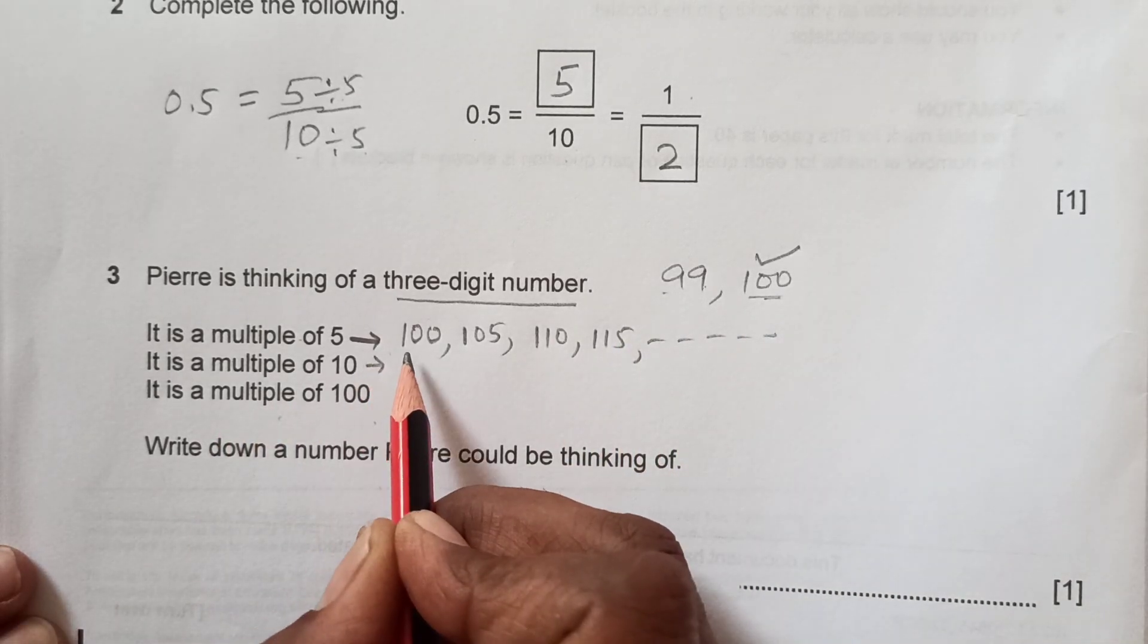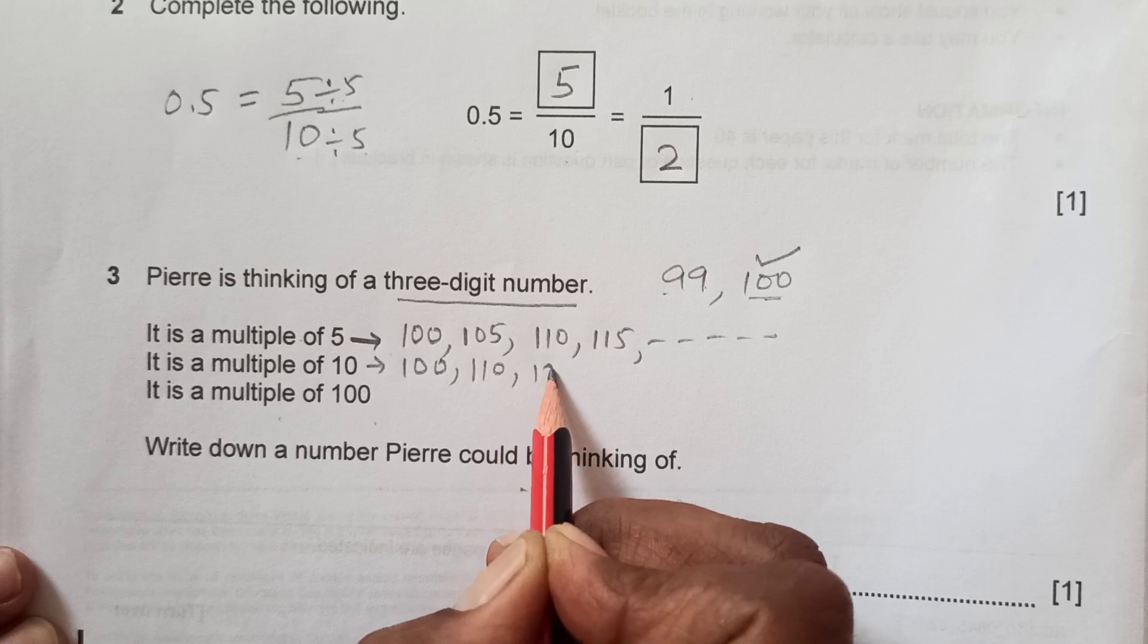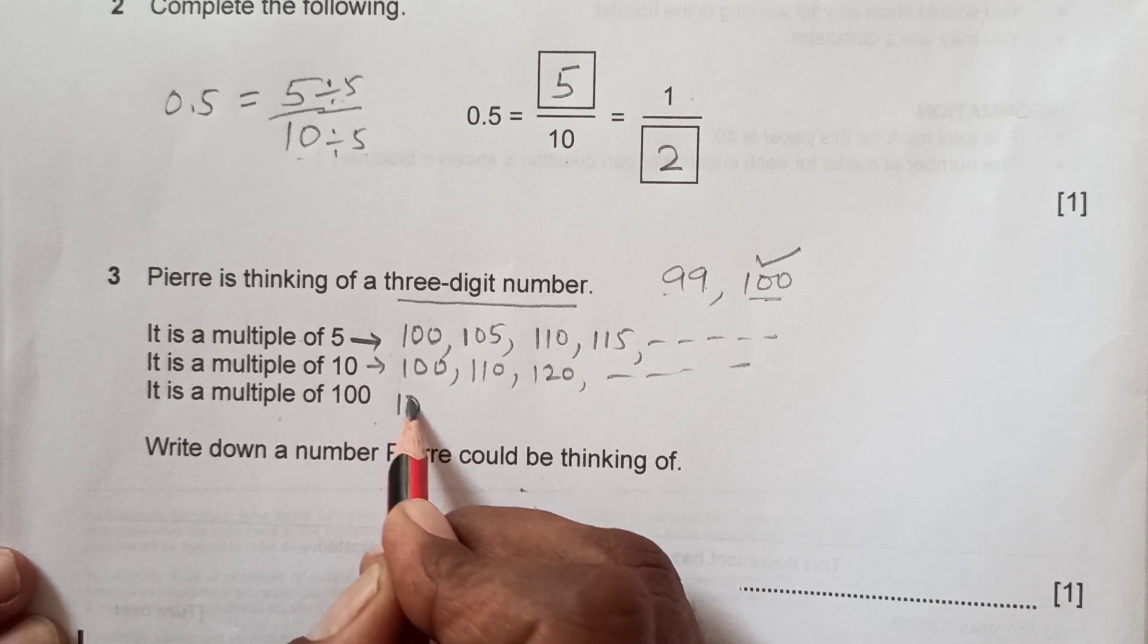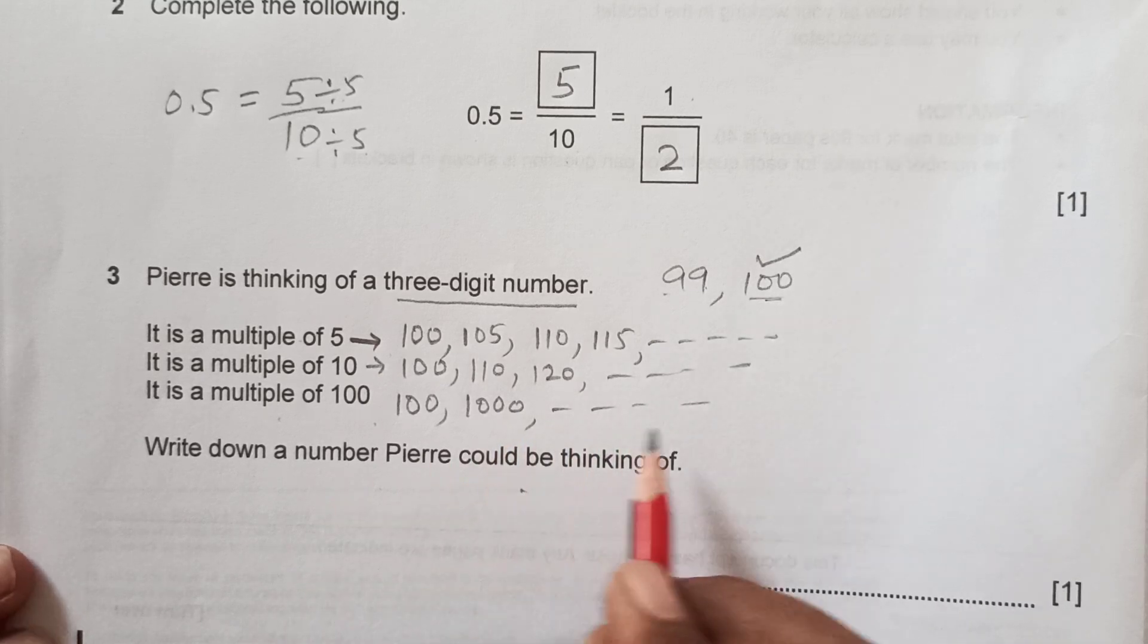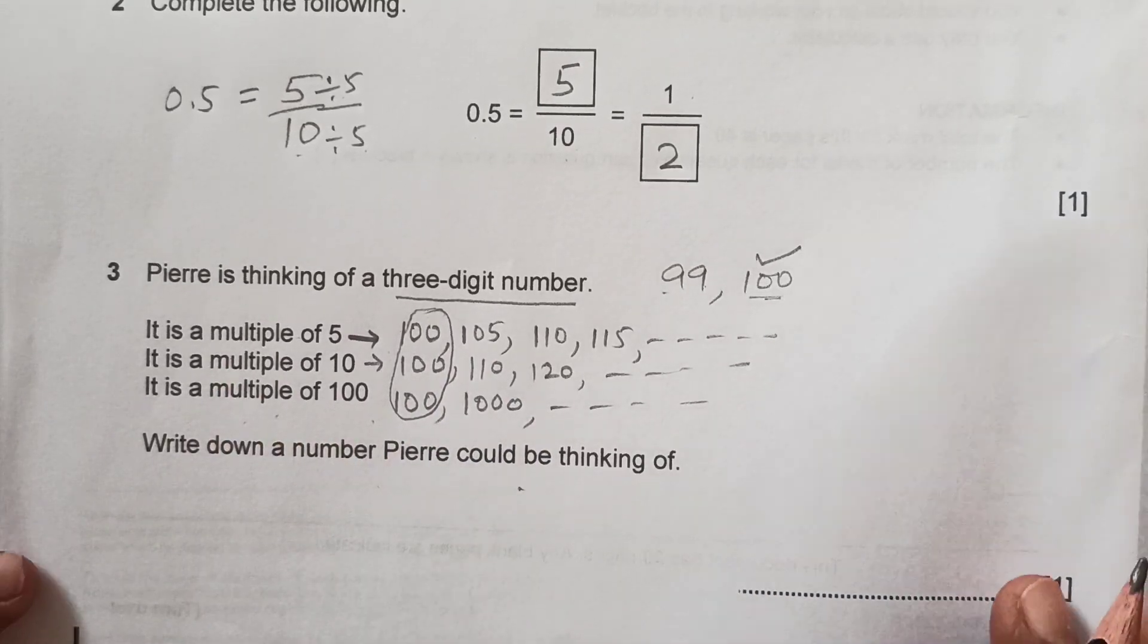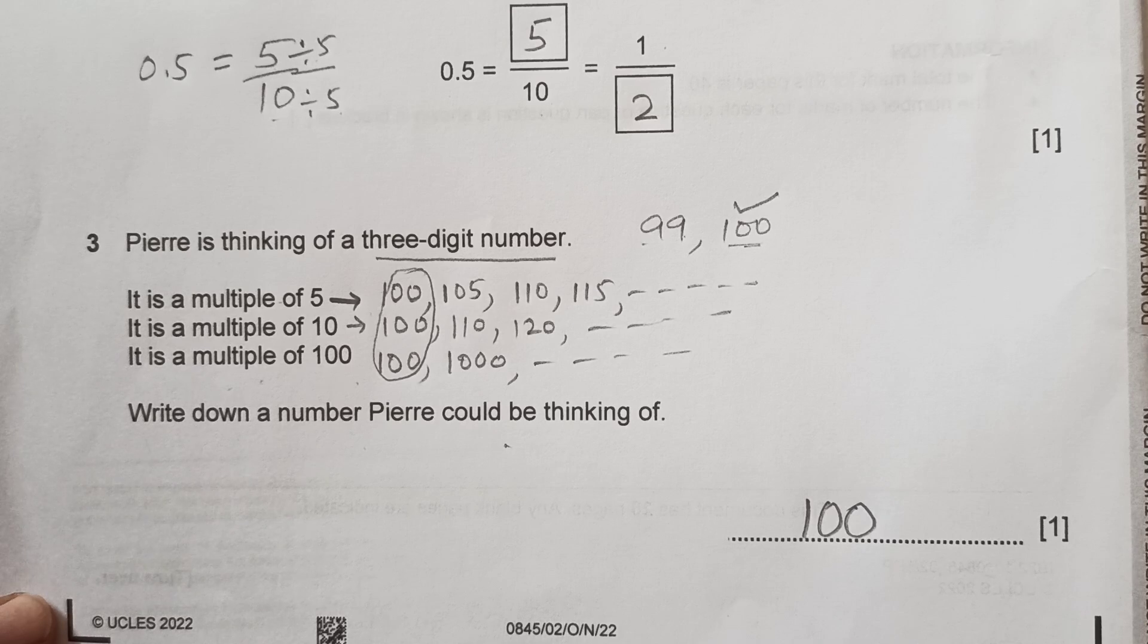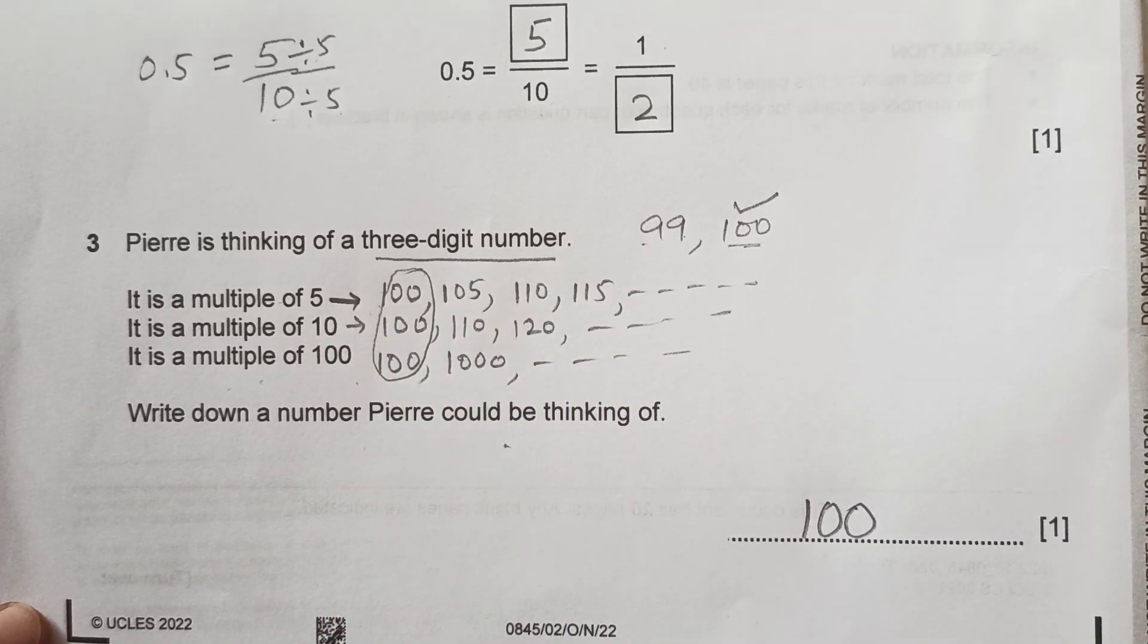Multiple of 10: This is also multiple of 10. 100 is multiple of 10, add 10, 110, 120 and so on. And it is also multiple of 100. Then we will start with 100, then times 100, 1000 and so on. What number do you see common here? We have 100 in every one that satisfies all these 3 conditions. 100 is going to be the answer for this question. Take time to solve such kind of questions. You may be confused here but always write the numbers, then you choose the number that satisfies all the conditions.